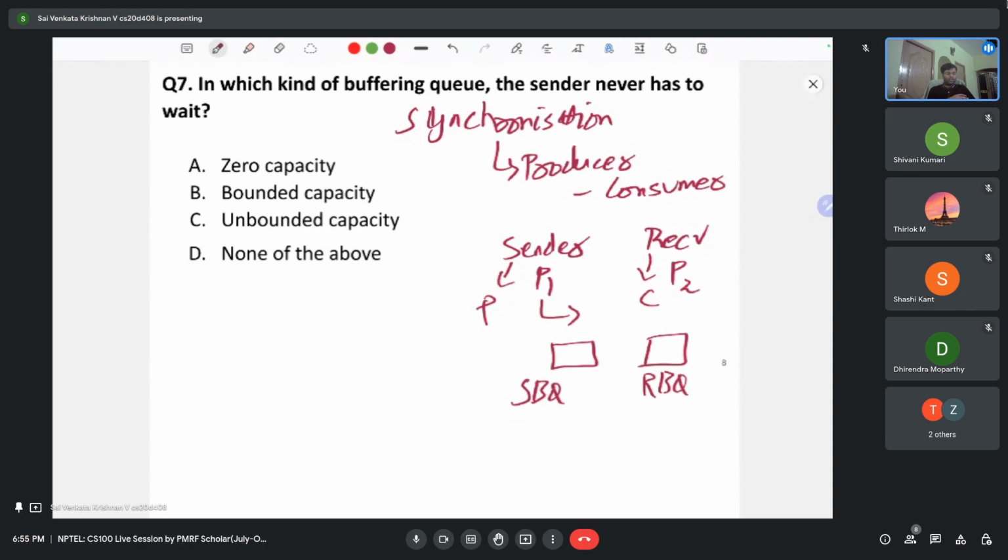Whether it should be 0, or some bounded capacity for this queue, or it can be of any length, or none of the options are correct. Any guesses which one is the correct answer? Anyone?